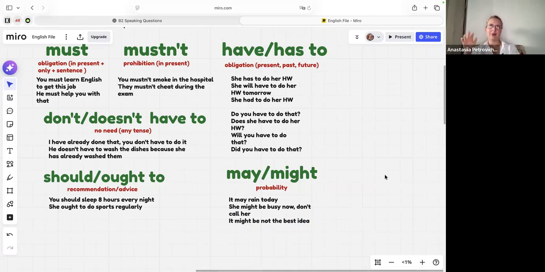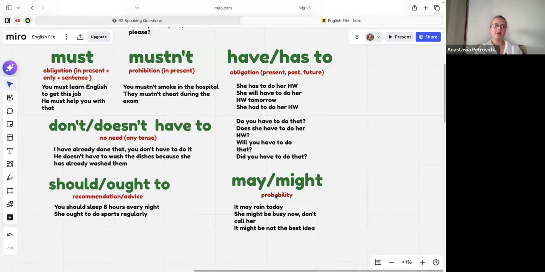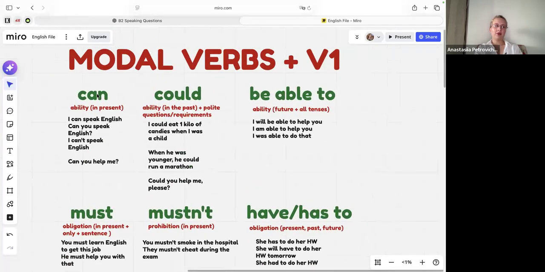May sounds a bit more chill because like maybe yes, maybe no, just like that. And might, it sounds a little bit more polished, and a little bit more polite maybe as well. So this is like the same type of thing, how it is used with can and could. Yeah, so they have the same meaning, but could, yeah, like can you help me? Could you help me? Could sounds a bit more polished and a bit more polite.